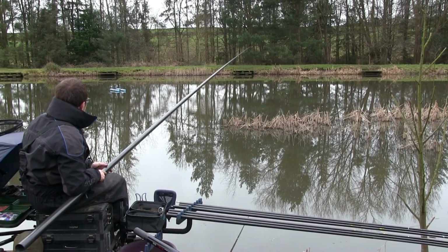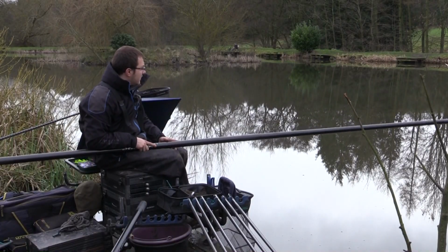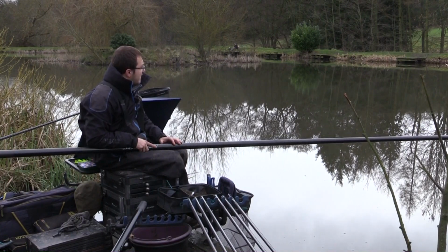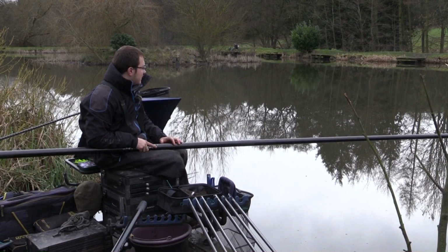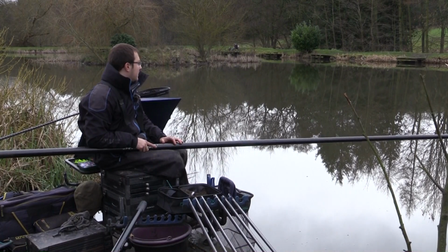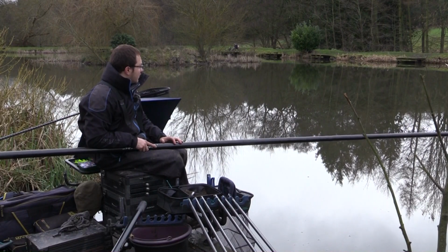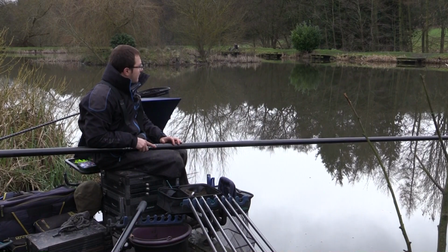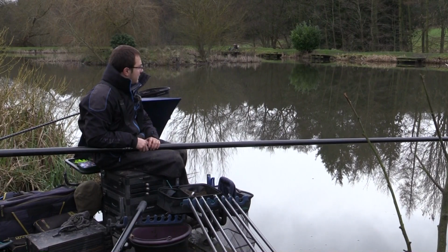But we'll give them half an hour, 45 minutes, something like that, to just see if they do go down to the ground bait and settle. But if it's slow going getting bites, then I'll look at trying to bring the fish up in the water, or start feeding them and fishing sort of mid-depth. Which again, I've got that covered with a couple of nice light Chianti rigs. But obviously by doing that, you run the risk of catching a smaller stamp of fish as well.